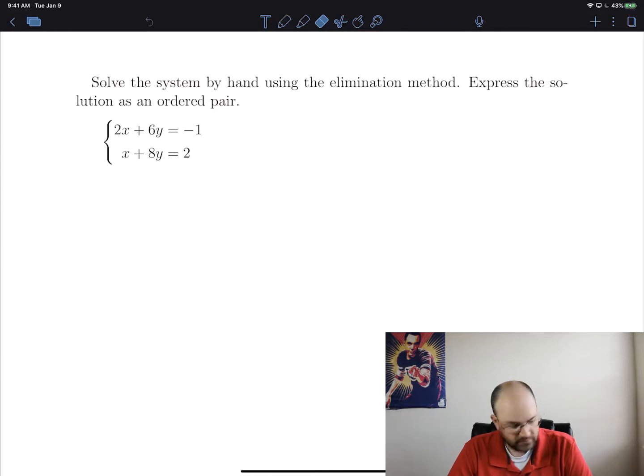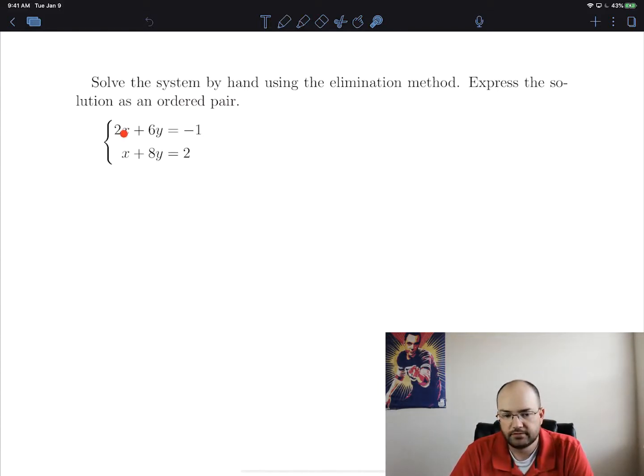Okay, so let's talk about how we solve this by hand. Now, the first step we had in our steps that we were given is that we want to get the same but opposite sign in front of either the x or y for both equations. Now, what that means is that for this particular situation, in front of the x's here, we want to have the same number but opposite sign, or in front of the y's, we want to have the same number but opposite sign. And these really do need to be in standard form, by the way.